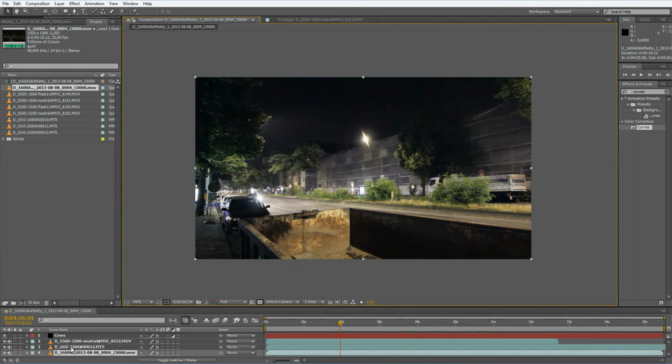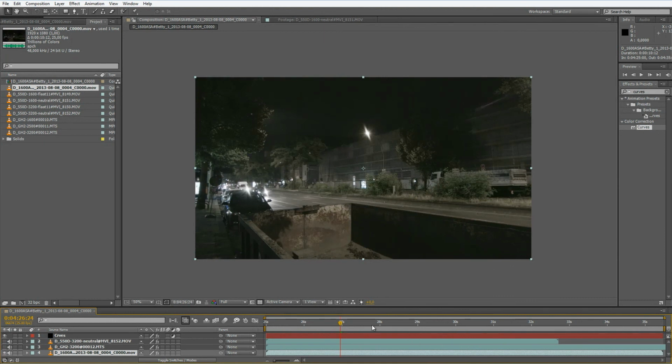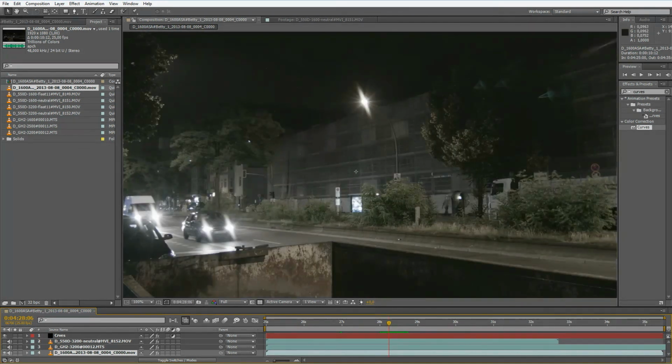So in my opinion, the Blackmagic camera really outperforms both of these cameras here, and it's not a low light camera, I said it again. However, it's actually not the worst performer and performs actually pretty good in low light, which is, I think, a really nice thing. But see for yourself, download the footage and see for yourself.